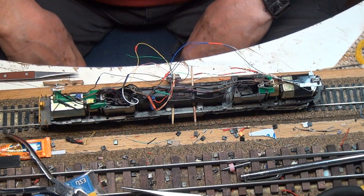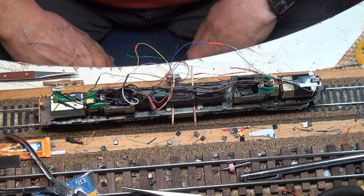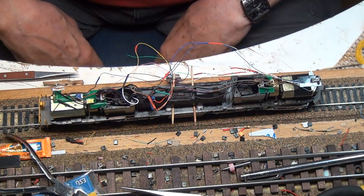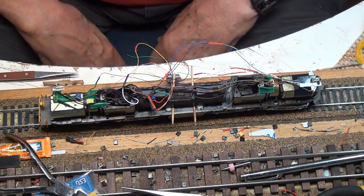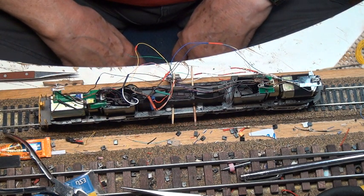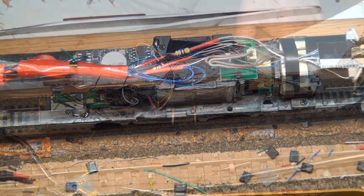So I'm going to let this set. Tomorrow I'll get back on this thing and I'll show you how I wrap these wires up. I'm going to shrink everything up. It's all good. And I'll show you what I do inside the shell, because there's a couple things I've got to do inside the shell yet to make this thing work. So, until tomorrow. It won't seem that long.